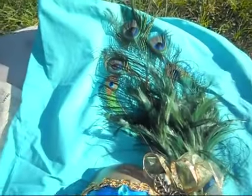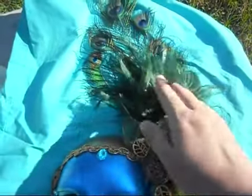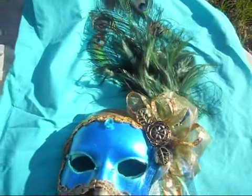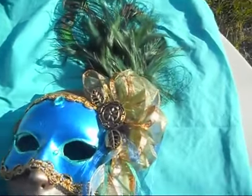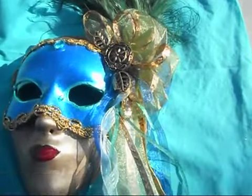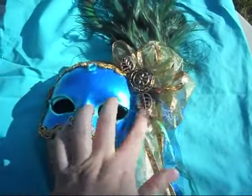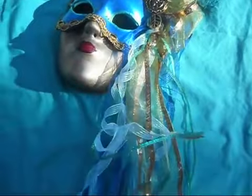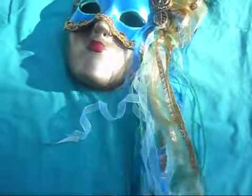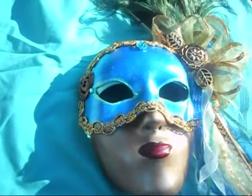I used lots of peacock feathers. I used these little gold or green plumes that came from Michael's. They were really cheap too, so if you're looking for feathers, that's where to get them. They're in the Christmas stuff, but you can always cut the bells off. I did. Then just a ribbon for a bow. These are buttons. Lots and lots and lots of ribbon. This is also a button that I've cut the part off of.